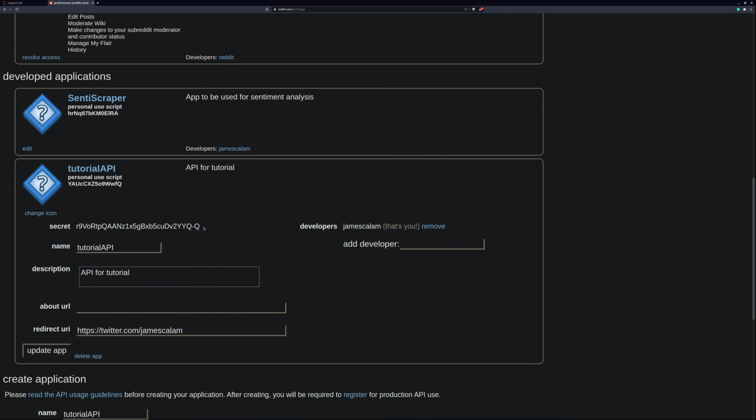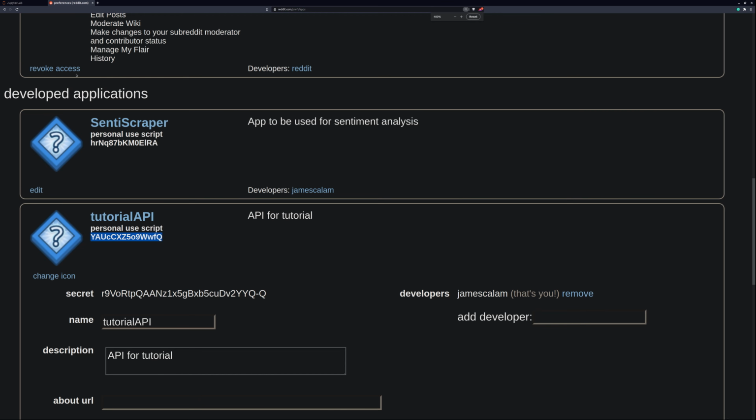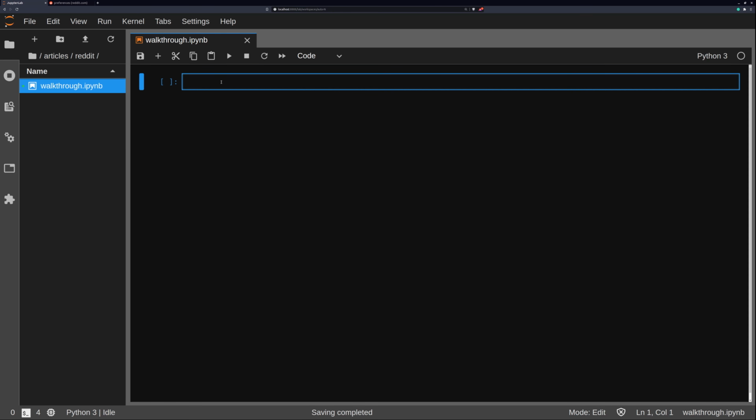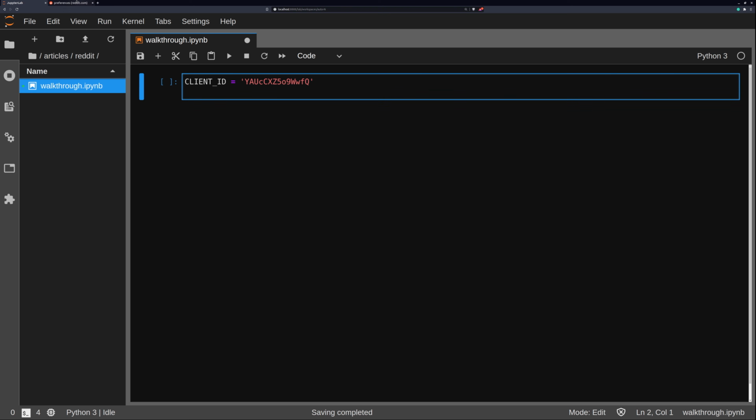Okay, and then here, this is our secret key, which we are going to need later. So make sure you keep a note of this and also this personal use script as well. So I'm just going to copy those across and put them into my Jupyter Lab here. And I'm just going to call it client ID. So I'll identify, and this is the public key.